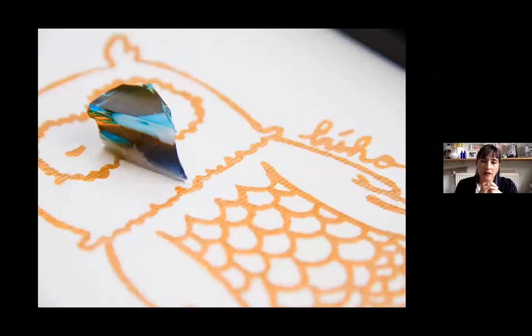This is called a series of little animals. This was a fused glass panel, a beautiful glass panel, and I learned about materiality once I was exhibiting at an art fair in Costa Rica. The heat was so strong that once I took it down, because it was hanging, I put it on the floor very softly and it broke. Of course, it was too warm.